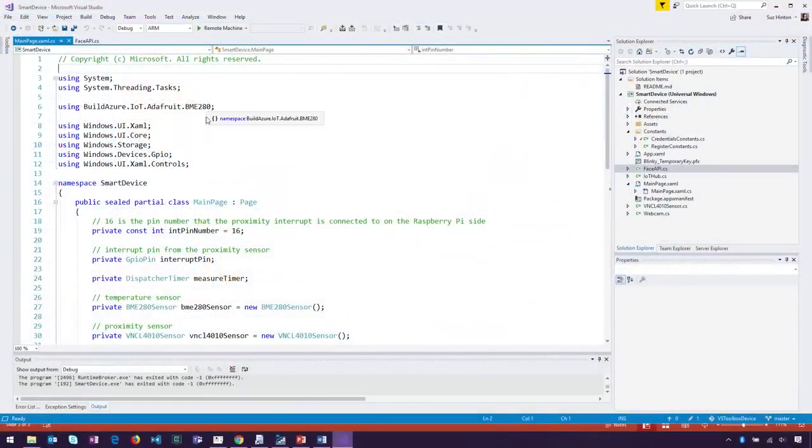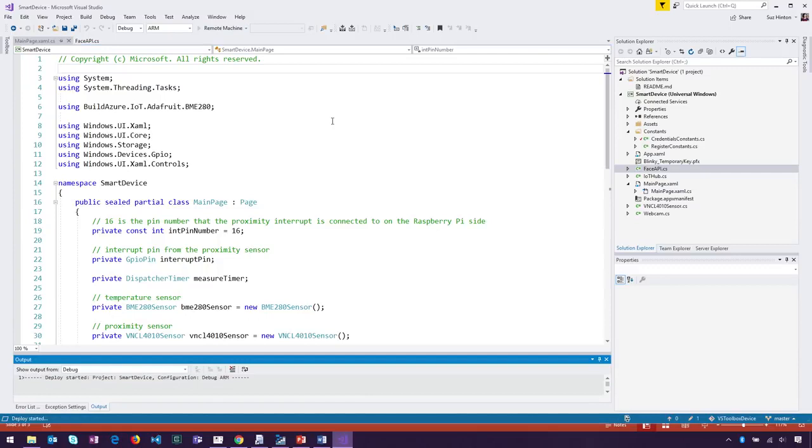Let's run this app, let's see how it works. Yeah, so I have the application that I wrote. It is just open as a solution in Visual Studio. So I'm going to do exactly what I did with the Blinky, and I'm going to run it remotely. So that's going to start up debugging. In the previous episode, we talked about how this is now building it locally as an ARM. So it runs on the Pi because the Pi is our ARM, and it's deploying to the Pi, and it starts it on the Pi. Right. So that's the experience.